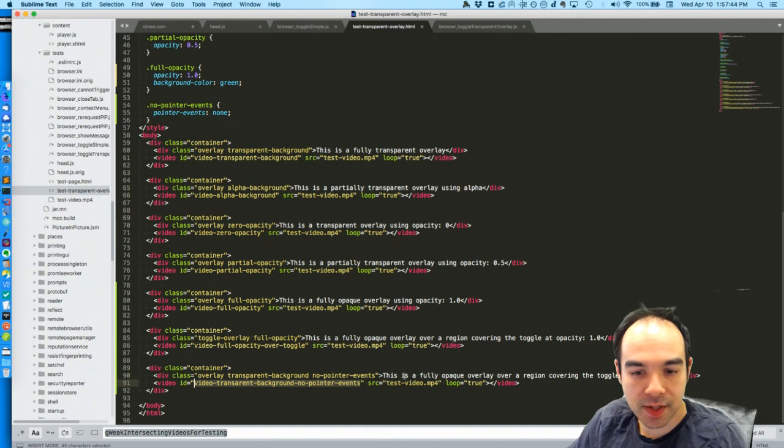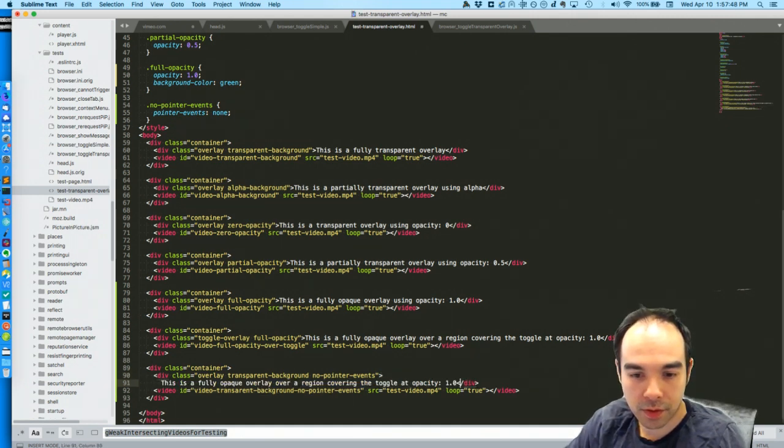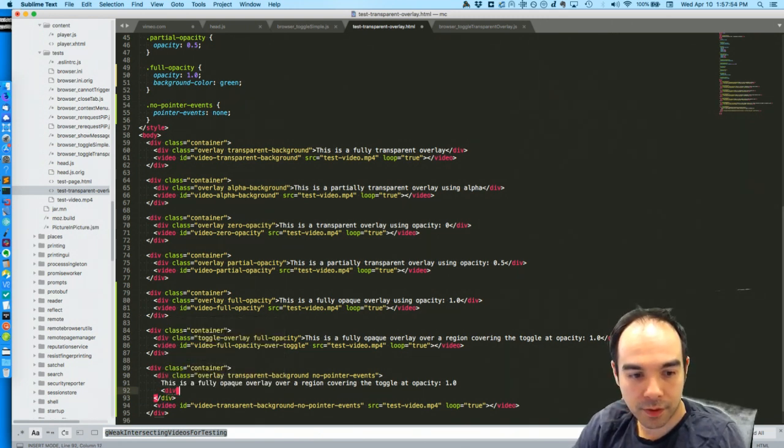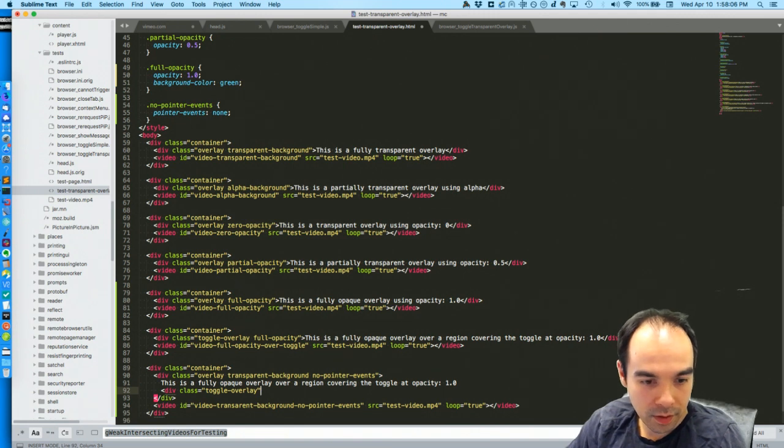Now what if there was something inside it with pointer events true? Div class equal toggle overlay, pointer events auto.